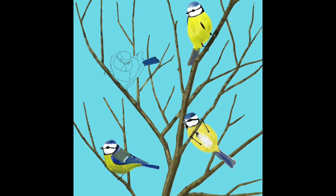So here I am, I'm on to the last bird. You'll notice I've started right at the back of the bird because that's the bit that's furthest away, and if you start there, when you put more and more layers on as you come forward, the feathers will overlap the feathers underneath, and that's the way it should look on a bird. Right, that's the bird just about done.